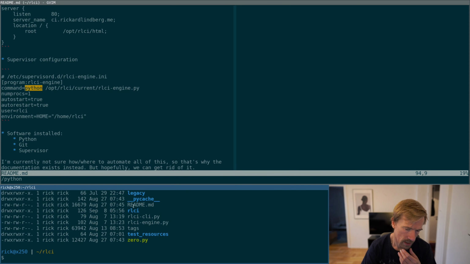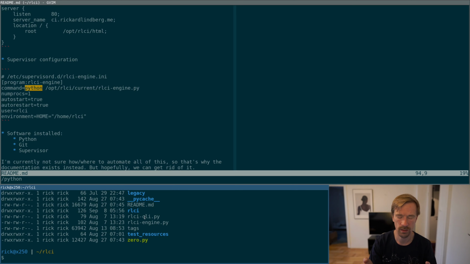So let's see, I think we need a new file here, which will be this implementation of listening on a socket and spawning processes to accept connections. And what are we going to call it?